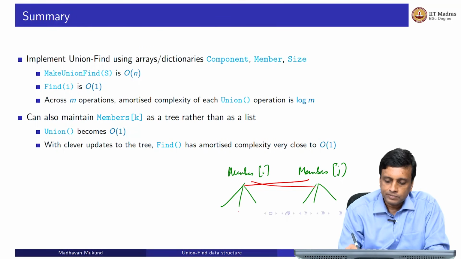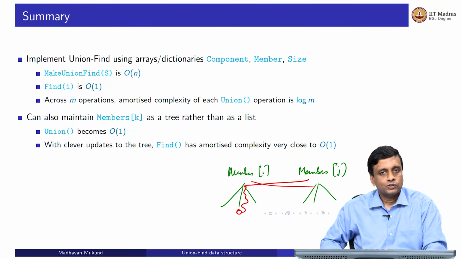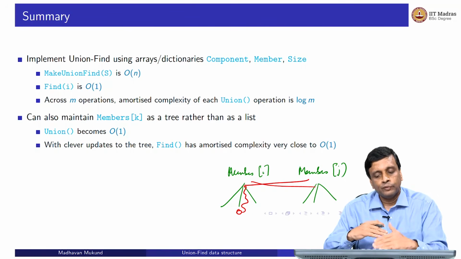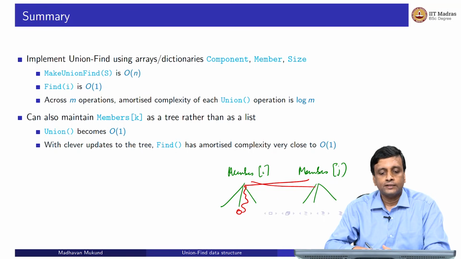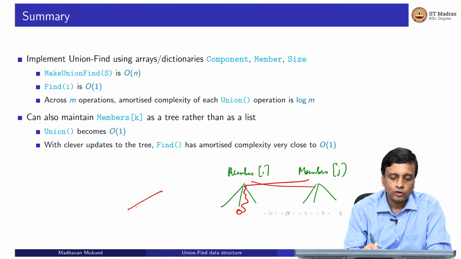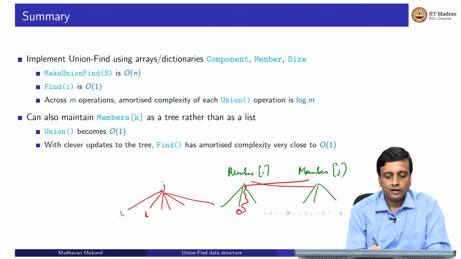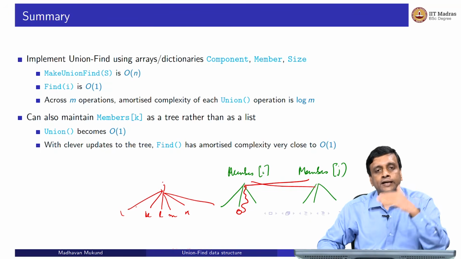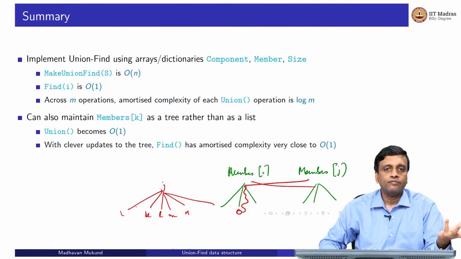But now find means I am sitting here and I must go up to the root vertex, which will tell me which component I am in. So we have to be careful that these trees don't become very tall. And there is a clever way of keeping them not only from growing very tall, but actually flattening them. There is something called path compression that you can do. If you do this path compression, eventually your tree will look like this, where all the other vertices which belong to the component will be only one step below. So it will only take me one lookup to tell you what component it is. So it will have an amortized complexity of almost constant time. So union is constant and find is almost constant.